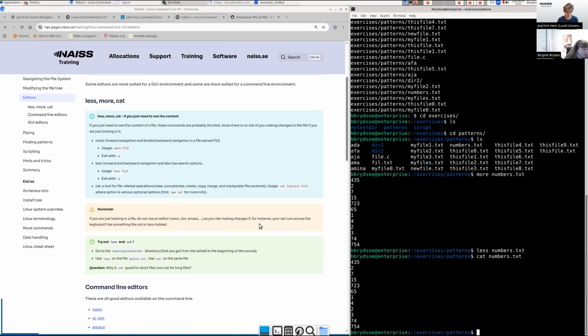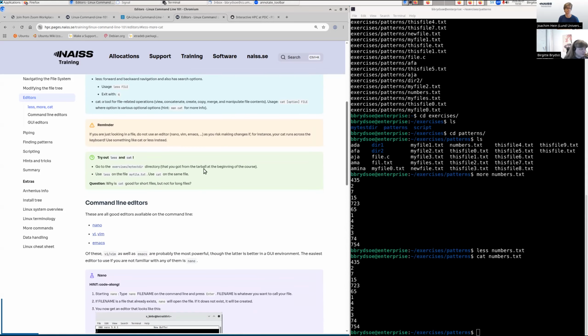You could also use an editor, but the danger with the editor is that you risk making some changes to it. If, for instance, you have a cat or a snake or whatever that makes its way past your keyboard and decides to press some of the buttons, then things don't look as they should in your file. So it might be better to use less or more to avoid pet-related or other incidents.